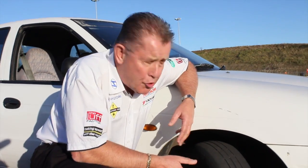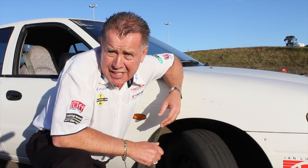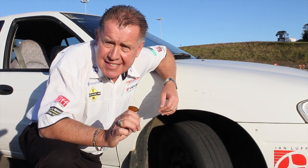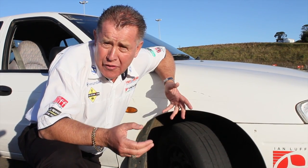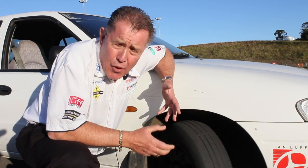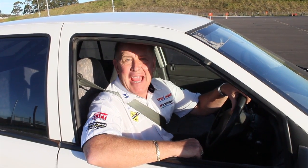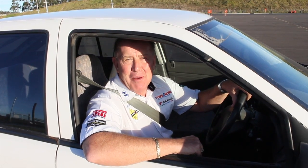Driving on bald tyres is downright dangerous. As people know, tread is there for a downright good reason. So today I thought we'd put our little test mule through its paces with what we call an accident avoidance exercise. The objective is to try and avoid the accident. But as we know, if the tyres aren't going to do the job, all the skill in the world will not save you. Let's see how it's going to pan out. But I forgot to tell you, the obstacle on the road is our cameraman. I hope he's got an insurance policy.